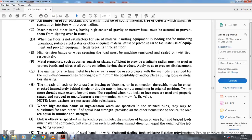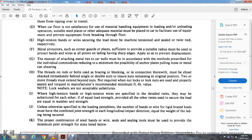The rods or bolts used in blocking and bracing connection therewith must be chiseled with the tack immediately behind single and double nuts to ensure the remaining in the original position. Two or more threads must extend beyond the nut. Not required, but the nuts lock or lock nuts used properly. See if the locking manufacturer recommended minimum foot pound torque value. Note: lock washers are not acceptable.